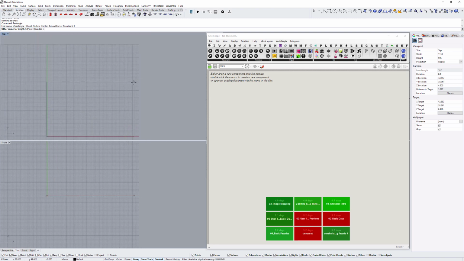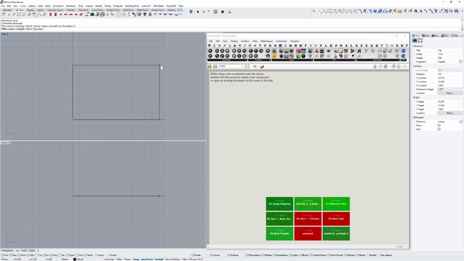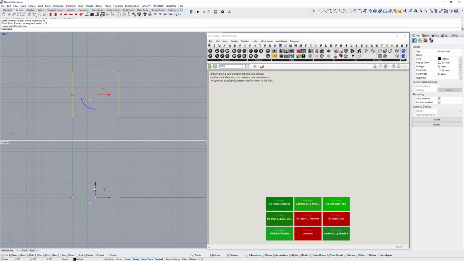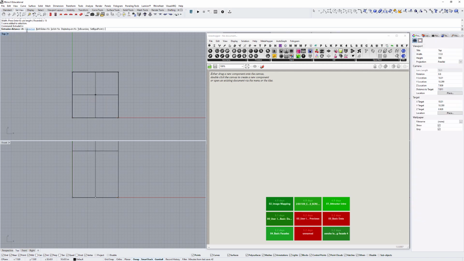And move the cursor out. Let's say that we're going to make a building that is 15 meters by 15 meters footprint, so it's just a square.